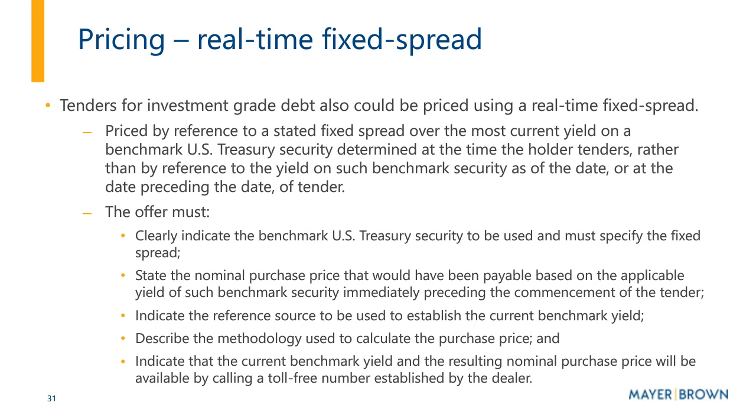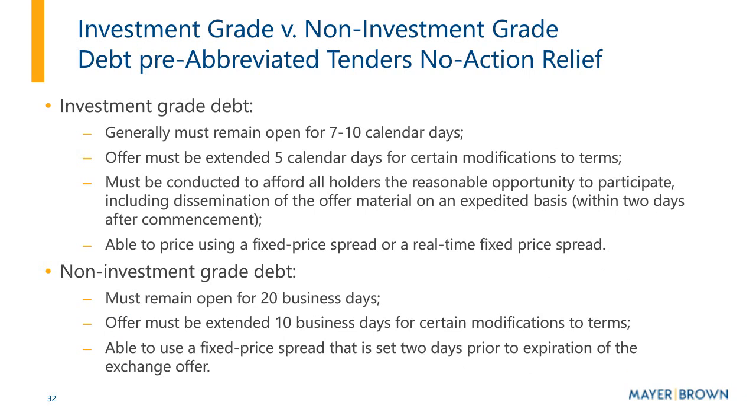Describe the methodology used to calculate the purchase price, which, to be perfectly honest, as a corporate lawyer, I've read a million times, but still have to have bankers walk me through it. And then finally, indicate that the current benchmark and the resulting purchase price would be available by calling a toll-free number. So those are two different ways in which investment-grade debt transactions could be priced.